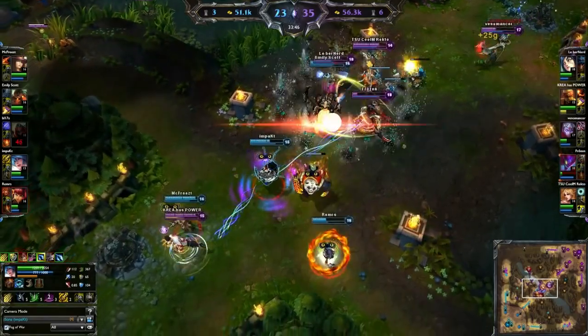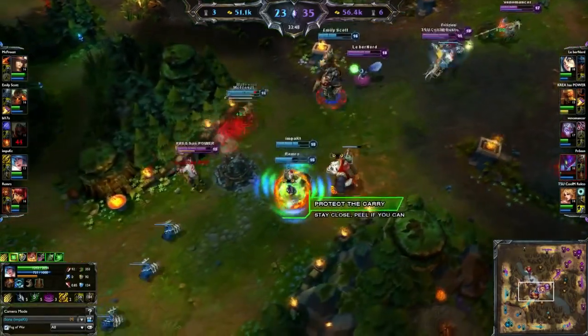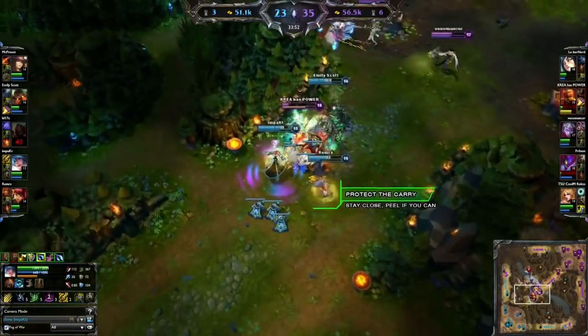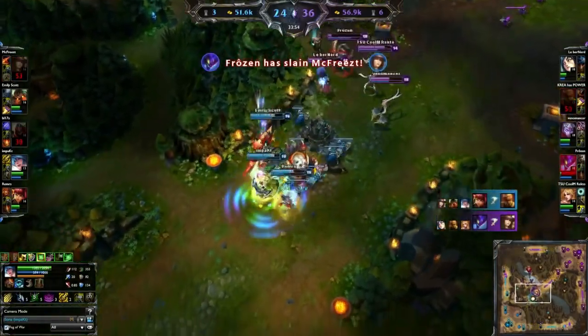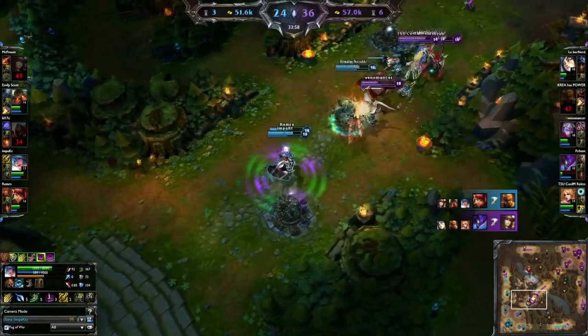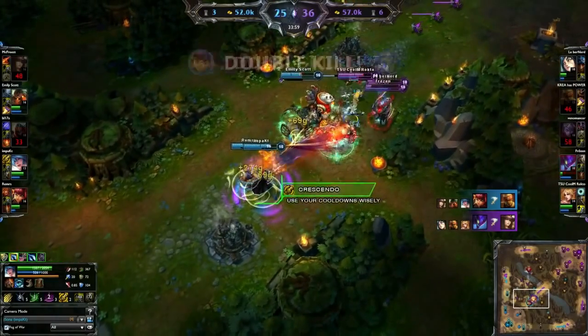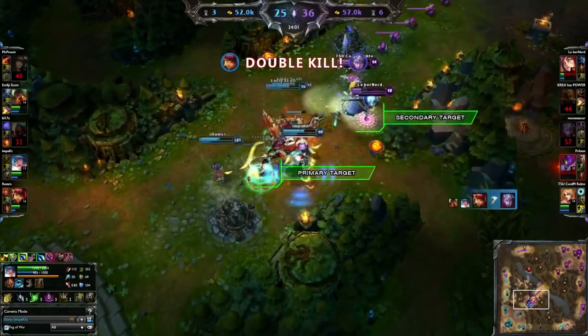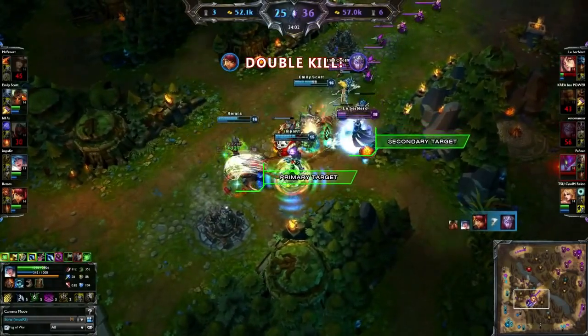Make sure you stick to your carry in order to soak up some damage and peel if possible. Then I notice the enemy team has 2 sources of damage, while we only have 1, so I wait for the opportune moment to catch the primary target, Kha'Zix, while also getting Ahri stuck in the crescendo. We finish off Kha'Zix after his Guardian Angel, and we proceed to clean up the fight.